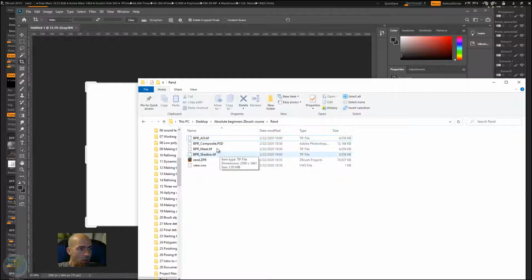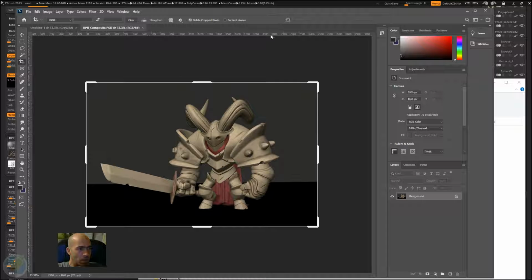For example, we want now first the BPR composite. I will drag it and drop it in this area here. Just in this area. So, up, it's here. And it's cool.